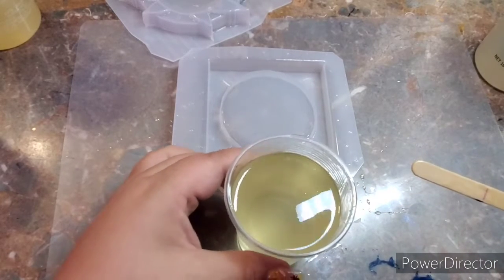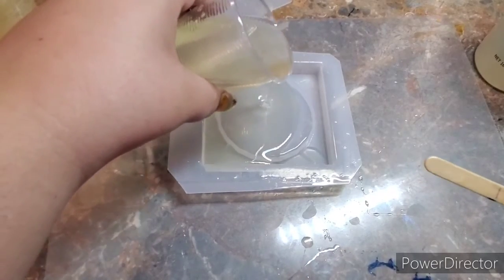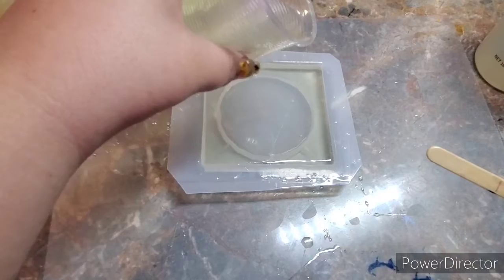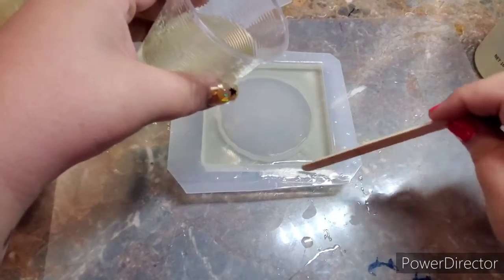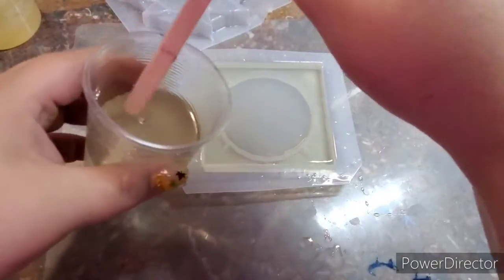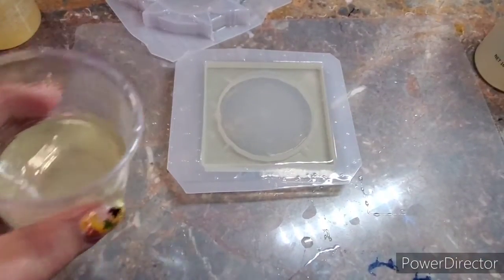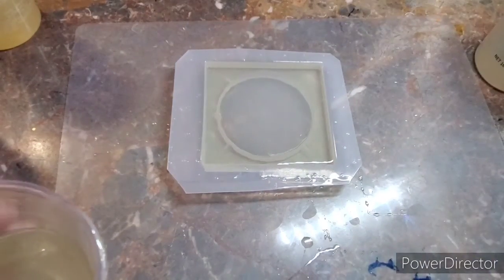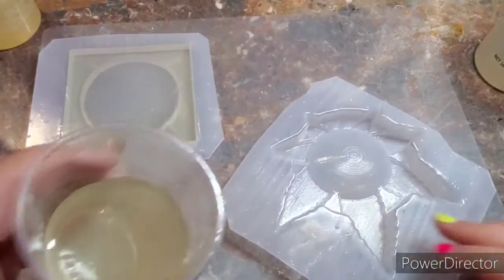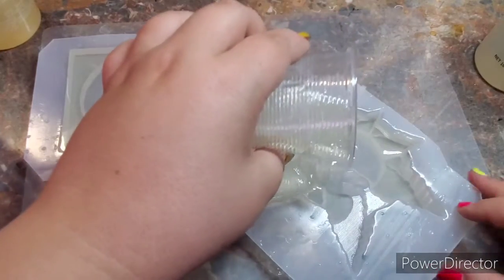Okay, it is actually quite warm now, so I'm gonna go ahead and pour it in here. And I did actually make plenty. Let's go ahead and scoot this one over very gently. Don't need no issues. And then I'm gonna go ahead and pour this one as well. And it's already starting to thicken.